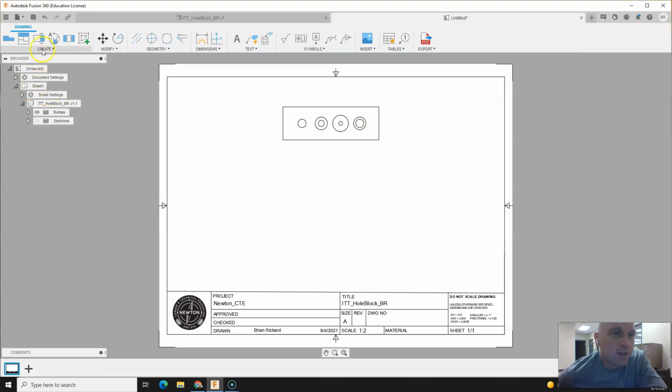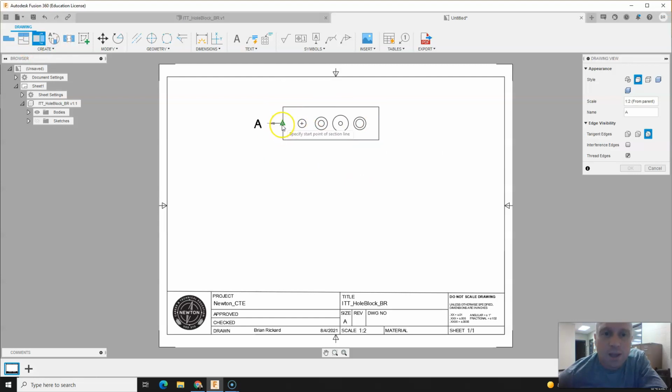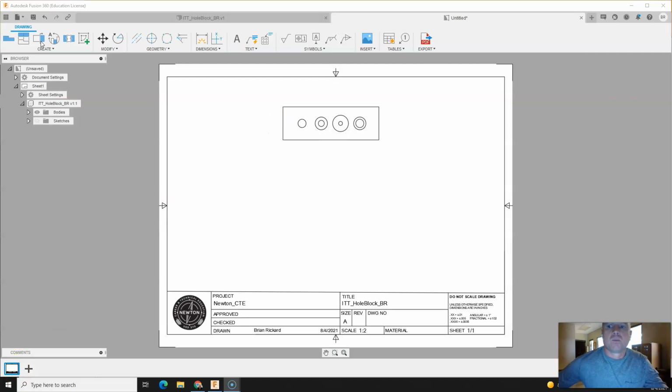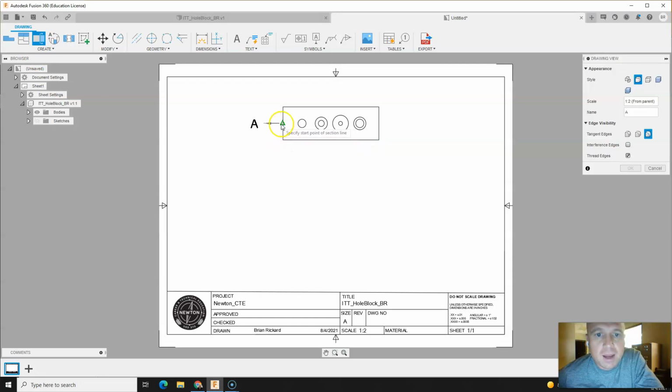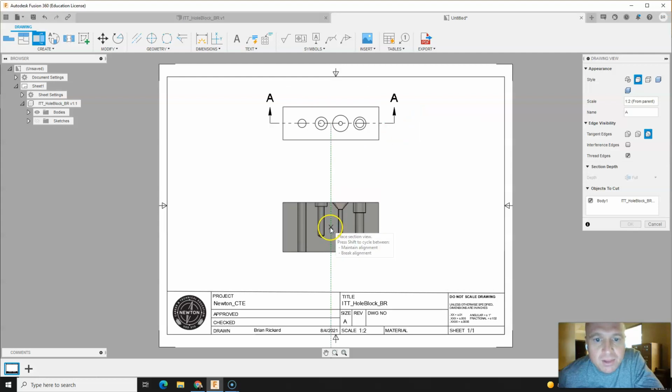From there, we're going to create, like I said, a sectional view. So I'll click the sectional view tool. I'll click on this top view because that's where we want the sectional view to be. And then I'm going to come over here under the arrow with the create drawing, and I'm going to click sectional view. I'll choose the view, and then I'm going to hover over the triangle, and I'm going to come out a little bit off the drawing and click, and that's going to be the start of my sectional view. And if you get that little midpoint triangle again, remember that that will allow this line to snap directly to the middle of your part. So I'll go ahead and click to end that somewhere outside of the object, and then I can come down here and click to place the sectional view.